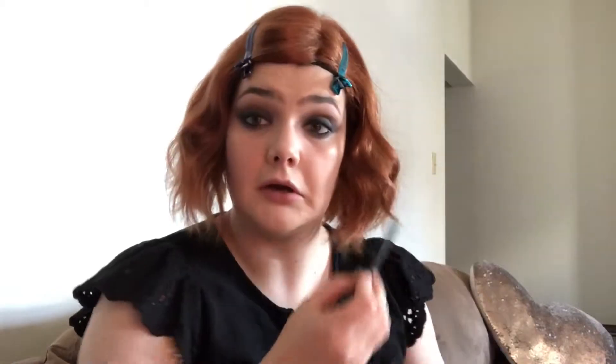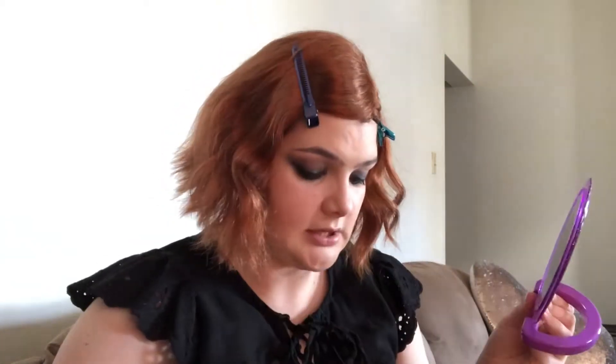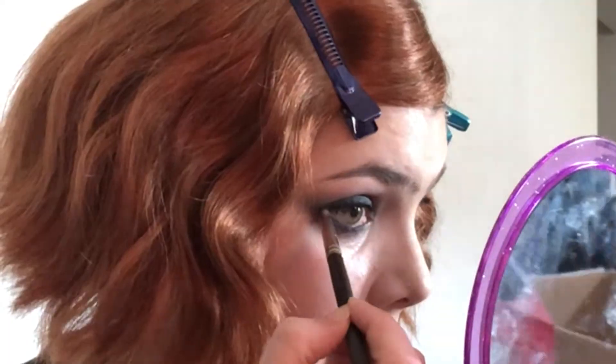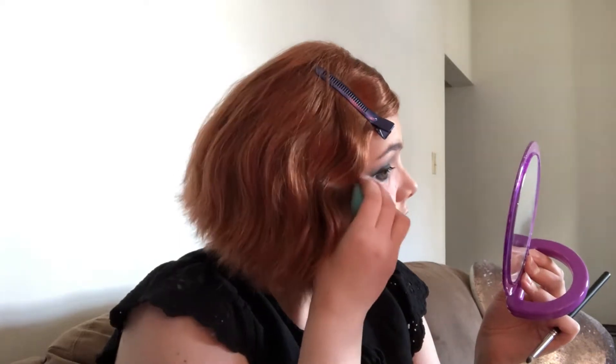I'm going to go back into that Perversion pencil and just line my waterline with that. I know not everyone is going to be able to do that — I've basically been wearing contacts since grade school, so I can basically stick a pin in my eye and not care. I'm setting it with Black Market. I'm going to use a mixture of Dagger and Slanted to blend out and set the bottom liner, bringing it all the way around. Also use either your finger or your beauty blender too — that helps to mix some of the concealer in, but don't mix too much or it'll look off.